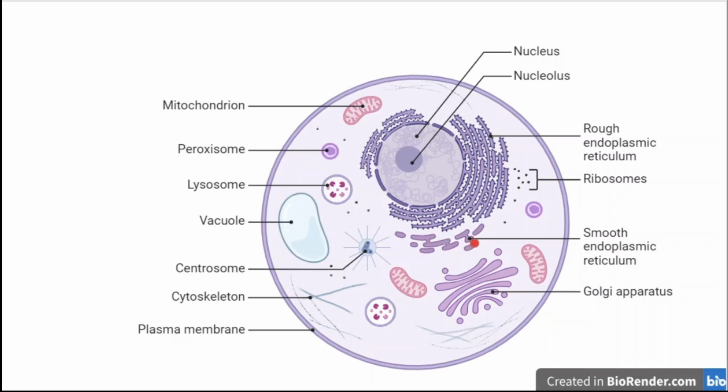In this video I'm going to talk more about the rough endoplasmic reticulum, the smooth endoplasmic reticulum, and the Golgi apparatus. This just gives a nice overview of what the cell looks like and what all the organelles are. In my previous video I talked about the nucleus and the membranes overall of the cell. This time I'm going to talk about three organelles at the same time, the RER and the SER together and the Golgi apparatus, because they have an interplay between each other. So I thought it would be good to explain these three at the same time.